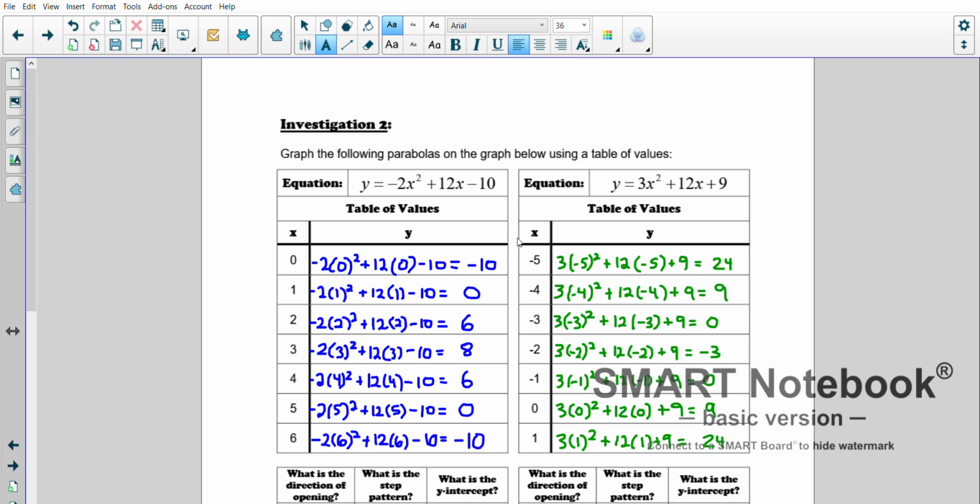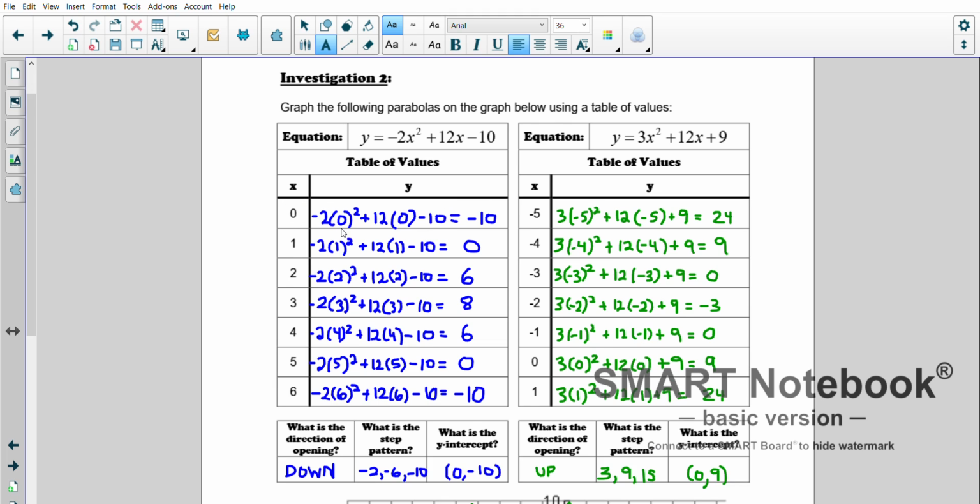So there's a couple more examples, and again, I've done all the really hard work of doing this table of values. Again, you won't be asked to do this. Our goal is for you to know, when you see an equation, whether it's factored form, vertex form, or now standard form, are you going to be able to extract the key pieces of information? Now, factored form and vertex form are actually very useful because they give us very important pieces of information. Standard form, not so much, because the y-intercept really isn't that helpful to develop a full picture of the parabola. So for these two, I've gone ahead and done the table of values again.